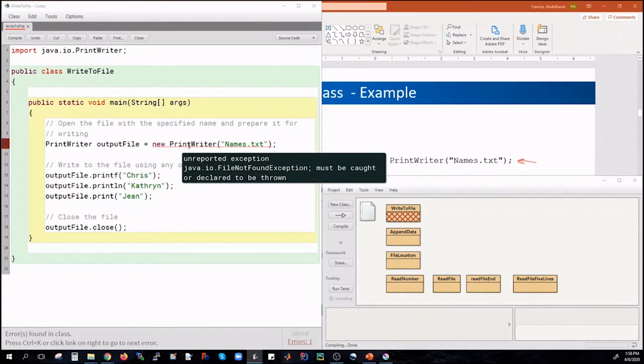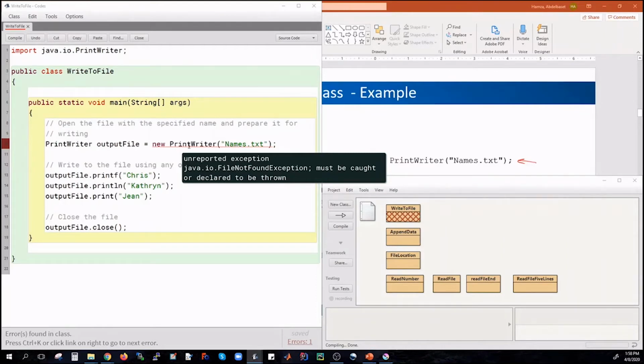So in this case, what it's really saying here is that there is a possibility that it couldn't find the file, a FileNotFoundException, right? But you are not dealing with this. Now, to understand what that means, it means that something could go wrong and I don't know how to deal with it. This is what the compiler is telling you, all right? Now, that description is actually the definition of an error, right? I cannot write to a file, error, stop.